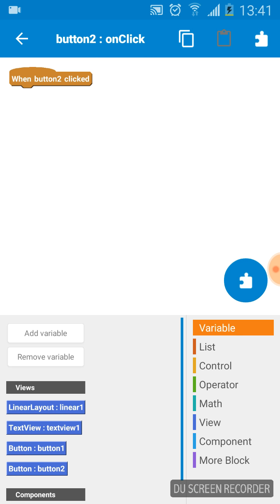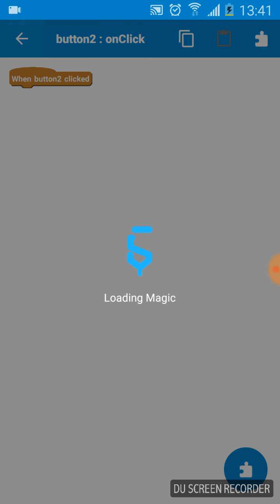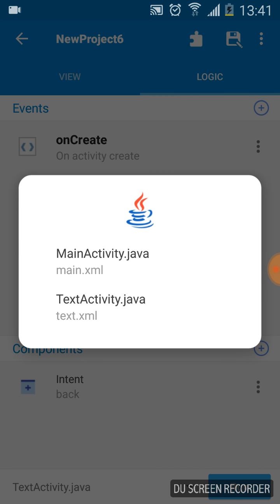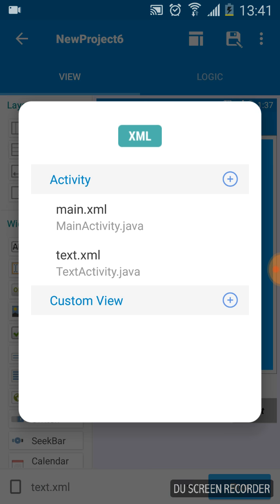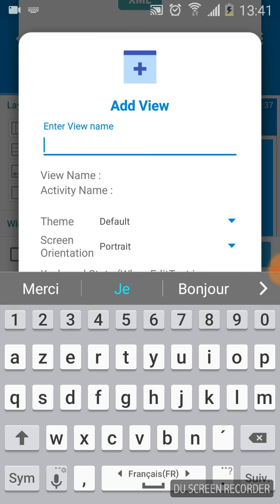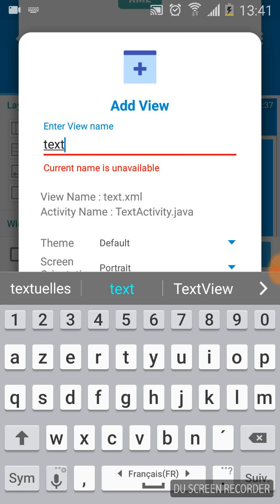For the other button, you have to have another main page, you know, to go to the other main page, right? Text 2.